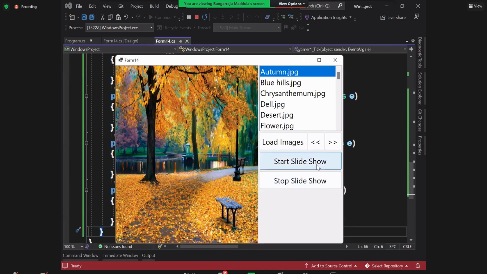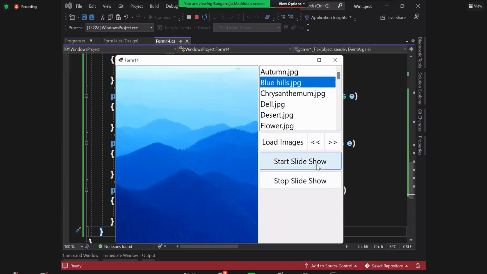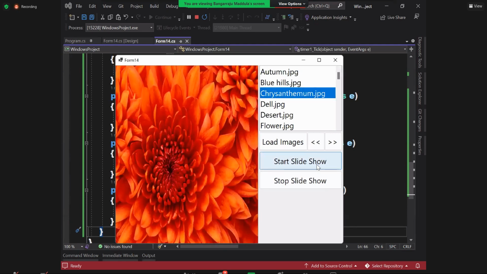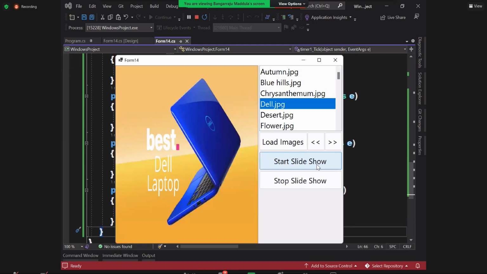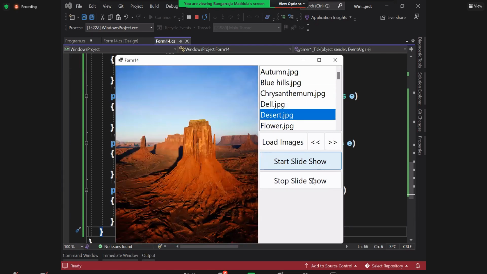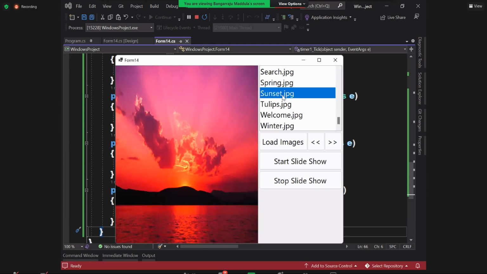Start. When I click on start, for every 3 seconds, automatically it takes you to the next image. I am not clicking on any button. Automatically it is going to the next image. Okay. Click on stop slideshow. It stopped. It's not playing now. I am here. Still 4 more images.